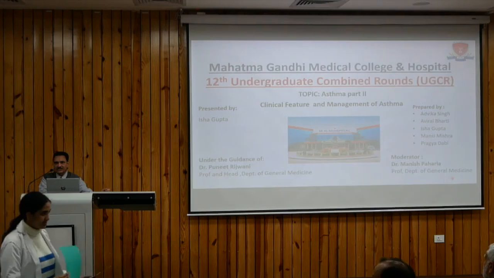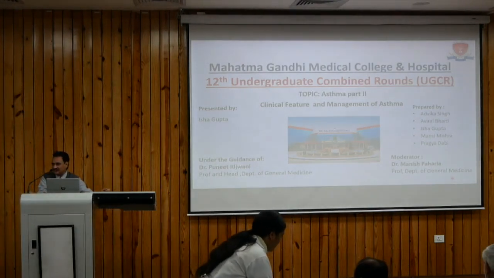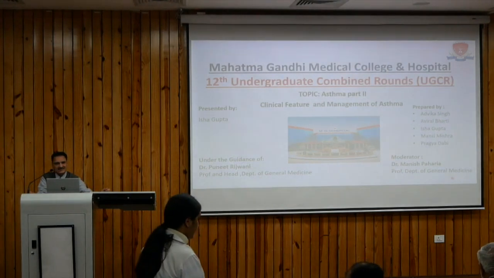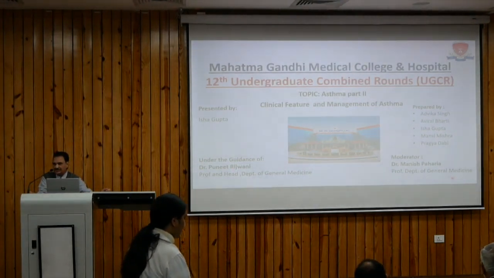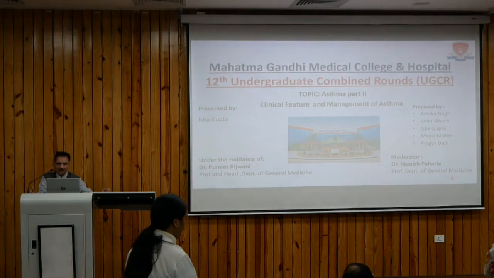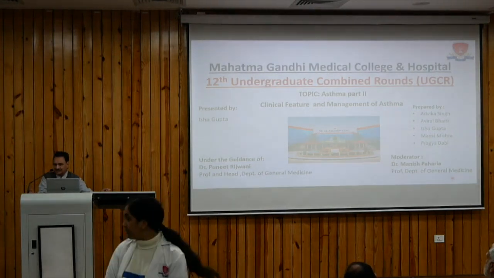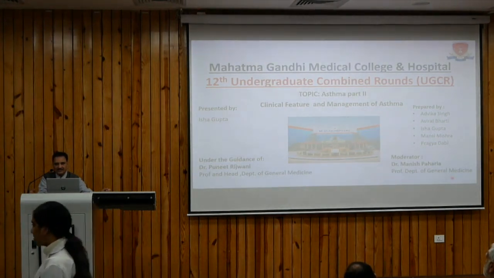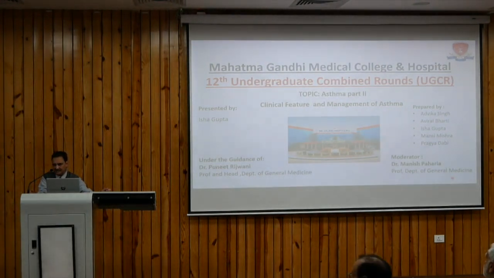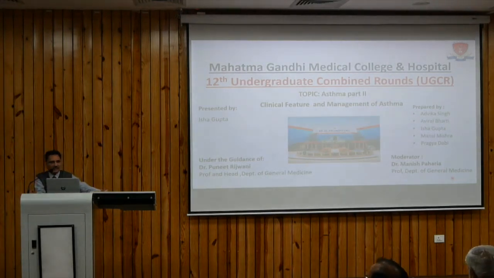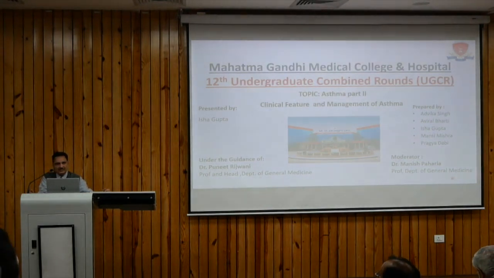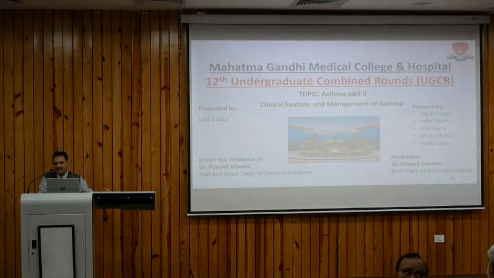Now, as you know, bronchial asthma is a very common disease and very common in children. 50% of the patients in bronchial asthma are in childhood. Three main important things are there in bronchial asthma: diffuse airway inflammation and hyperresponsiveness, which result in diffuse airway narrowing. This diffuse airway narrowing causes cough, which is usually episodic and dry, chest tightness, breathlessness, and wheezing. Now, 75% of these bronchial asthma patients are also associated with allergic rhinitis.